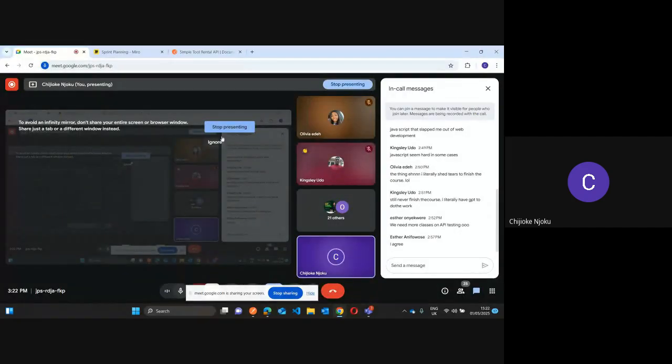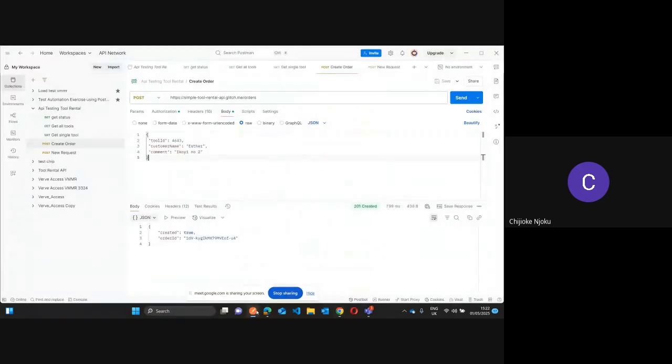Okay. Now the next one, let's rename this one. This one is access token. So what this means is we're going to get orders, all the orders we have.